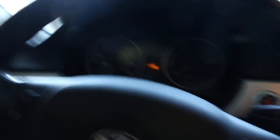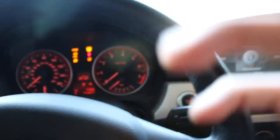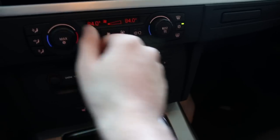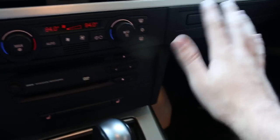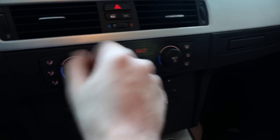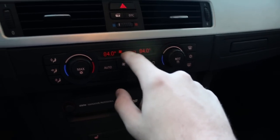First thing you want to do is get into your car, put your keys in the ignition. Let me straighten the wheel so you guys can see my dash — right now there's nothing on it. Click the power button once. Then you want to set your air conditioning to as hot as possible — make sure everything else is turned off, max heat, and only have it on the first bar.